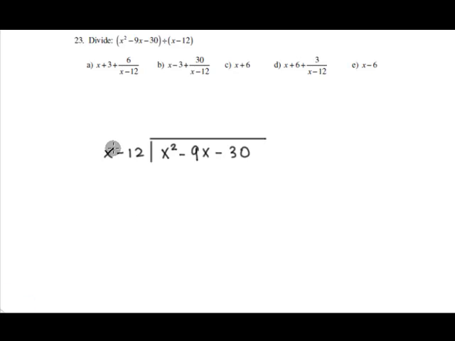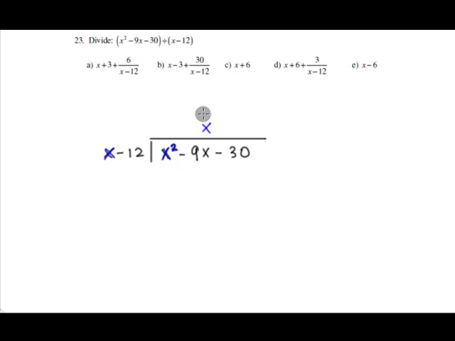So the most dominant part of the divisor is x. The most dominant part of the dividend is x squared. It is more dominant because of the power. It's the highest power. Then we decide x going to x squared how many times? Or another way to look at it is x times what will give me x squared. So we play around. We know that x times x will give me x squared. So I'm going to put the x on top there.